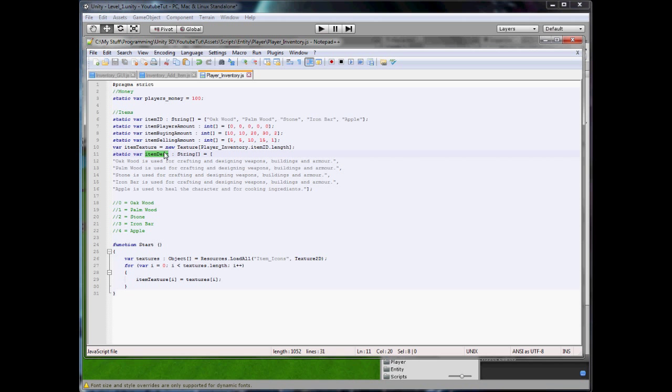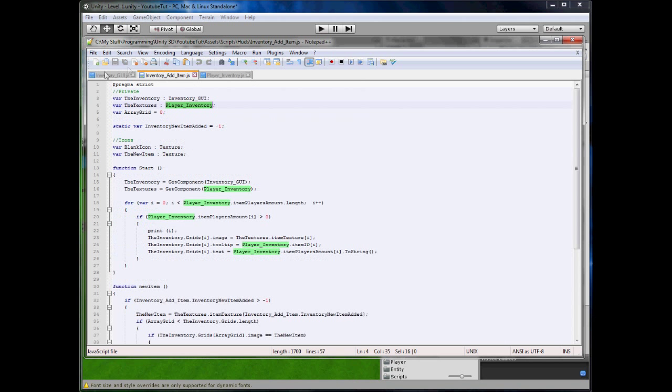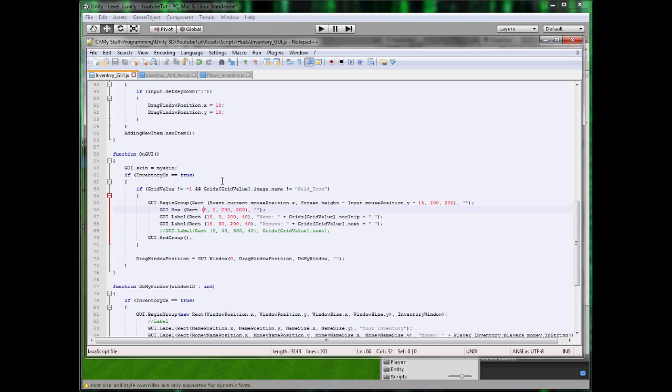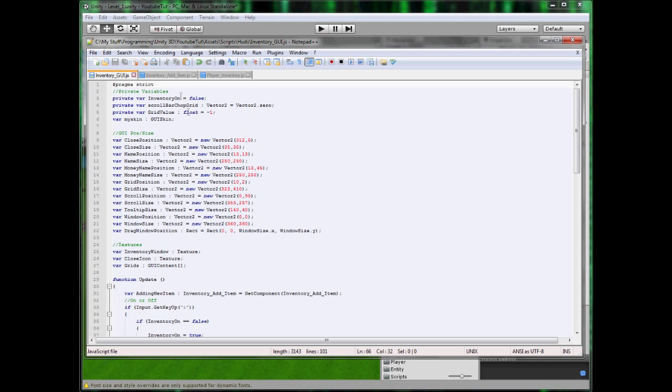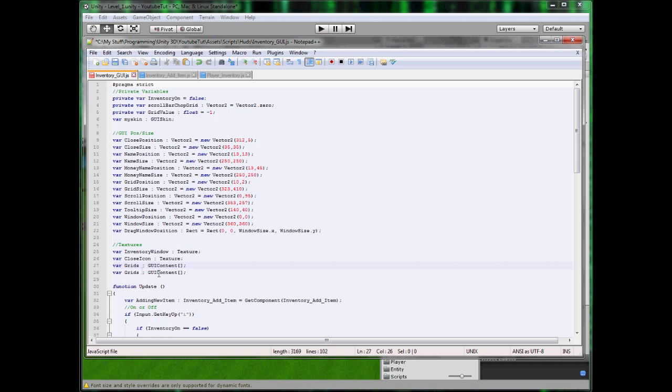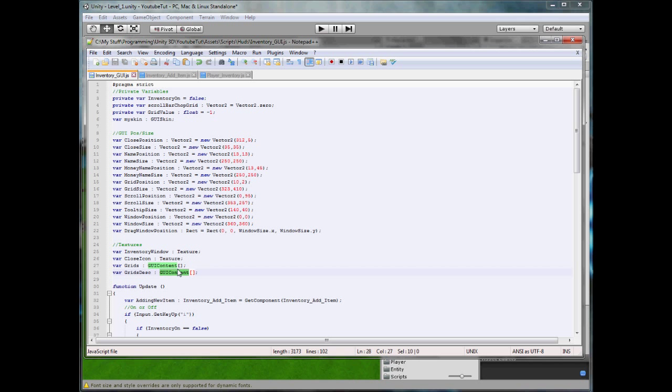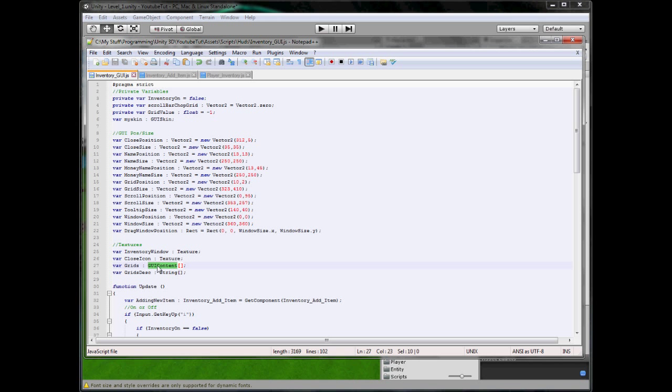So, now we need to get item desk and somehow store it into the grid's icon. Best way to do this. So if we go back here. Yeah, I know how to do it. So where our grids are here, instead of saying GUI content, we'll type grids desk and we'll make this a string. Perfect. So in here, what we're going to do is add all our descriptions to support the grids. So if grid 0 equals iron, grid desk 0 will equal iron description, because that's probably the best way we're going to get around it, because we need an array like GUI content, but I don't know anymore what's in one of the three, but this will work.